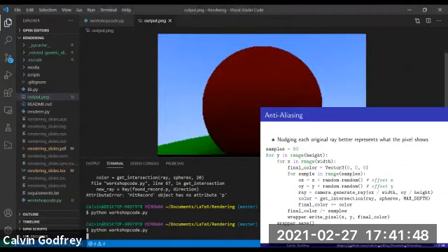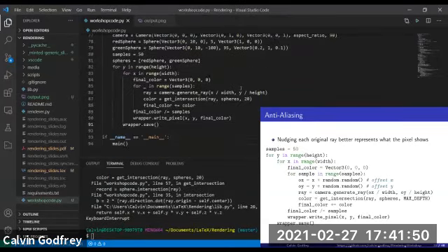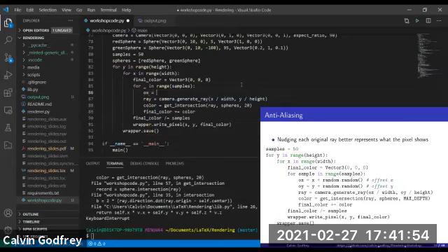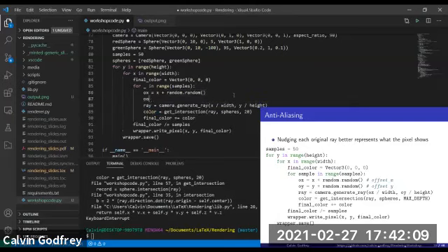So I'll stop this and add the anti-aliasing through here. The offset x will just be the x plus random.random. random.random returns a number between 0 and 1. So that'll return a ray between the current pixel and the next pixel in each direction.